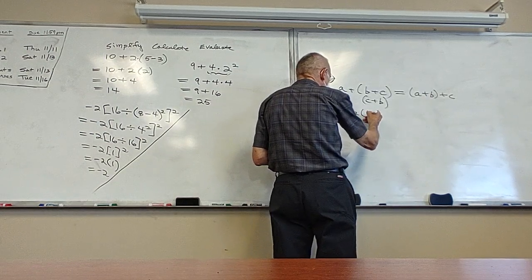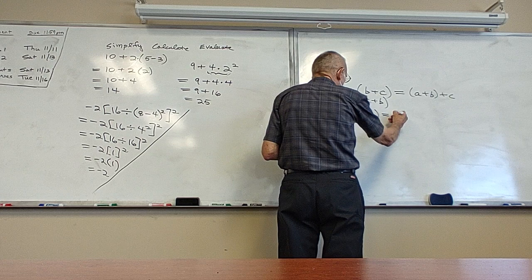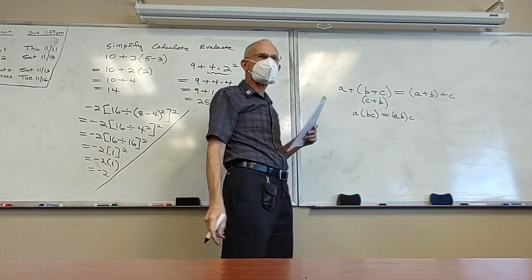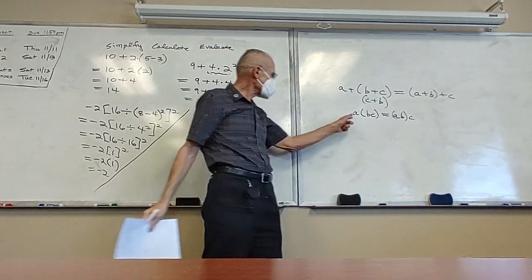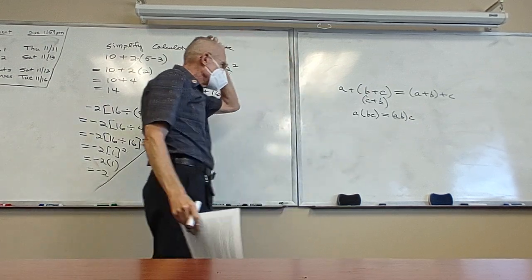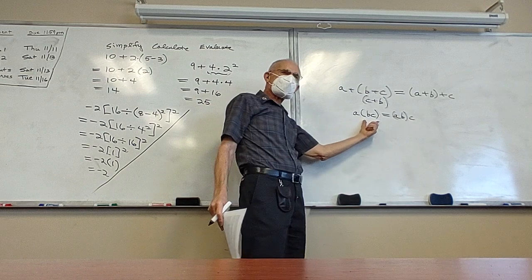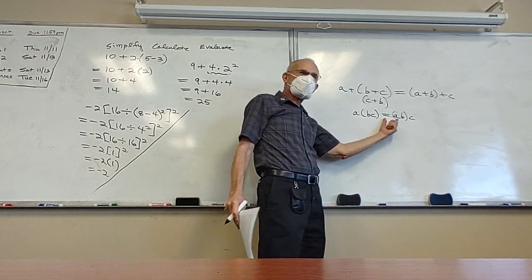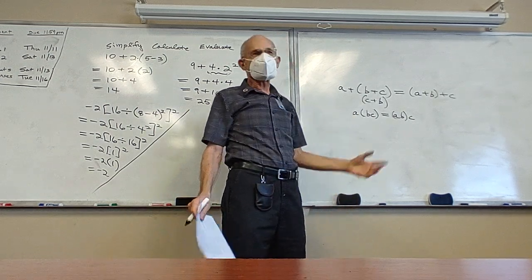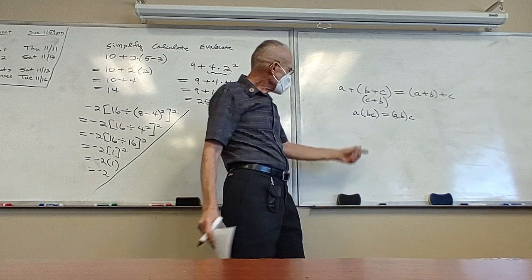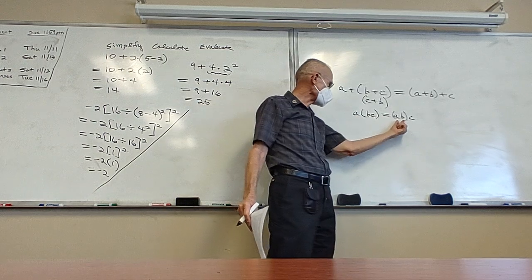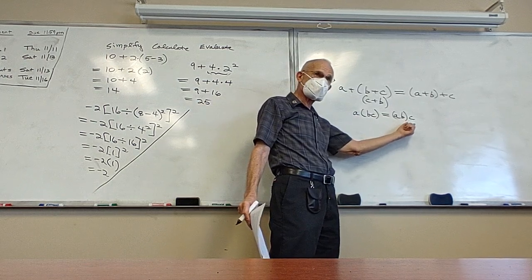Now you understand, if there's no operation shown between quantities, it's understood to be multiplication, right? This is A times B times C. Really, those parentheses don't have to be there. And you know why the parentheses don't have to be there? For the very reason we've got this associative property, that the order does not matter. But this is implying that we start with B times C and then multiply by A. This is implying we start with A times B and then multiply by C.